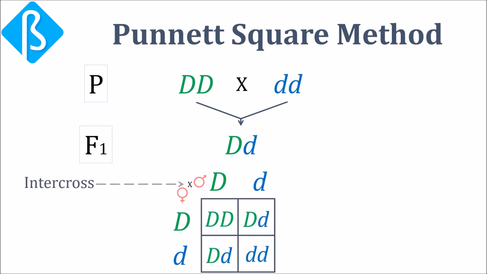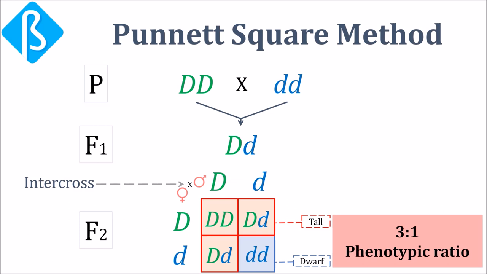Upon self-fertilization, the two kinds of gametes produced by F1 can unite in all possible ways. This self-fertilization is called intercross. They produce four kinds of zygotes. However, because of dominance, three of these genotypes have the same phenotype. Thus, in the next generation called F2, the plants are either tall or dwarf in a ratio of 3:1.